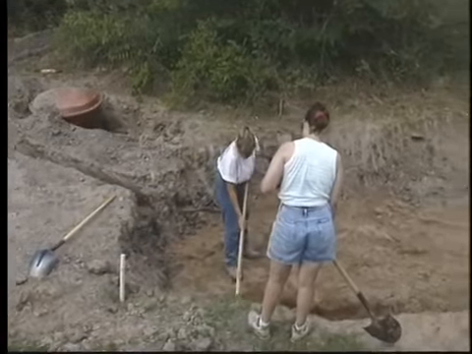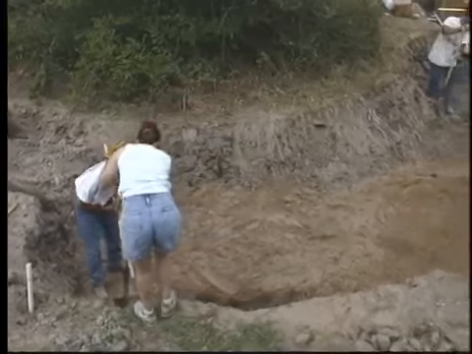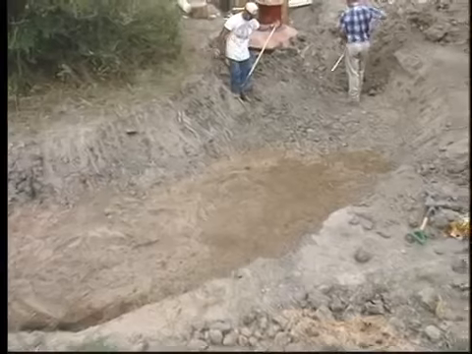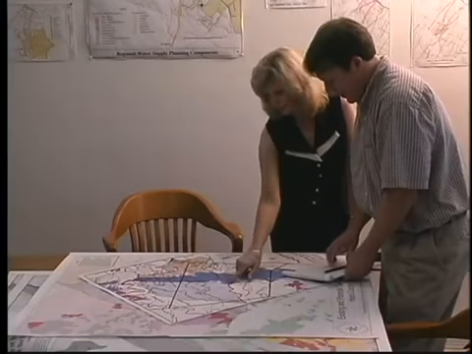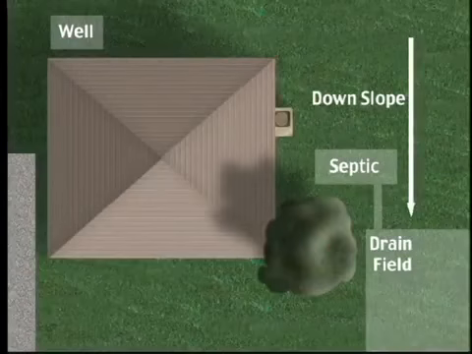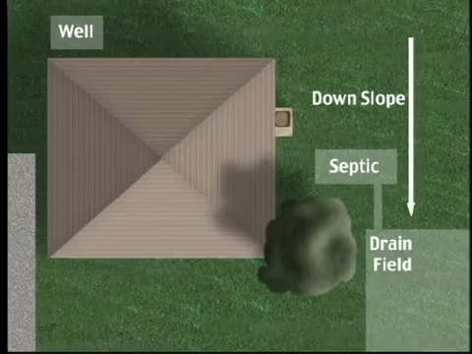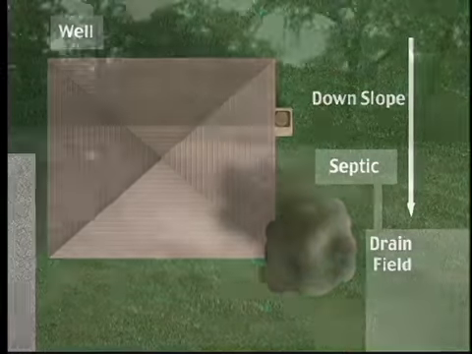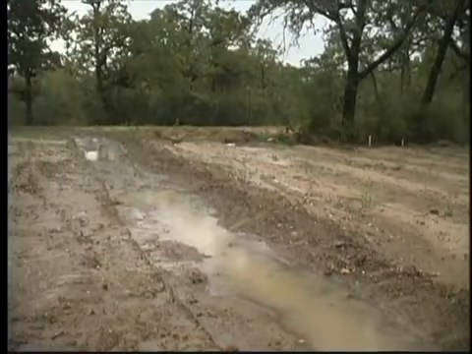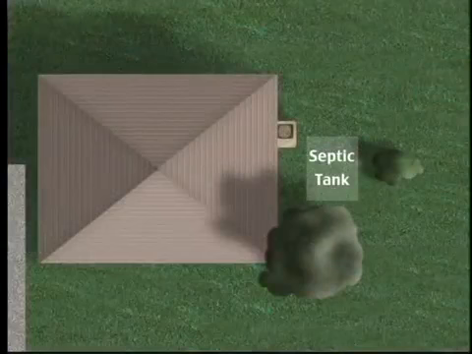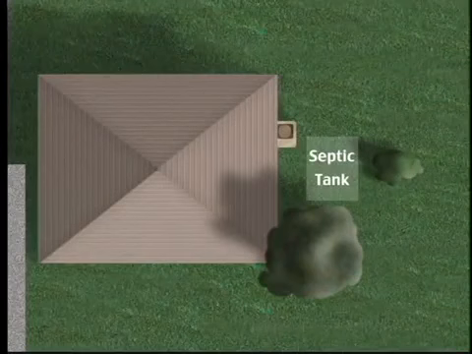A wastewater treatment system should be worked into the landscape to take advantage of natural vegetation, topography, and soils. Topography refers to the slope of the land and its natural drainage channels. The ideal situation places the on-site system moving downslope from the residence and all water wells. Rainfall runoff should be diverted off the treatment field. This keeps the field from being saturated and possible failure of the system. The location of the treatment system is critical.